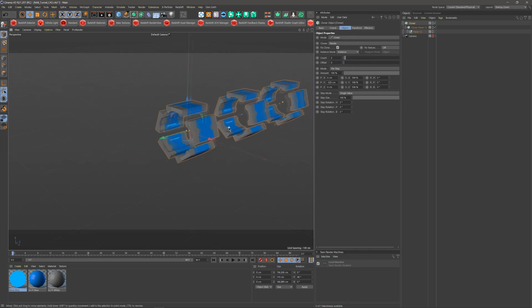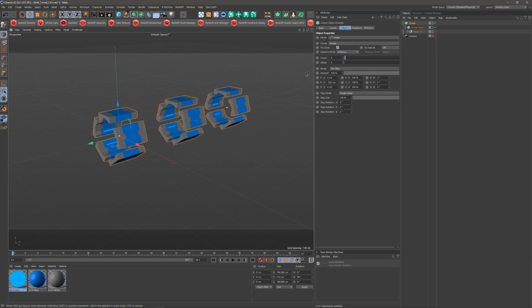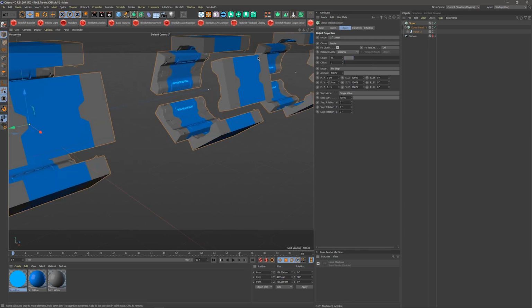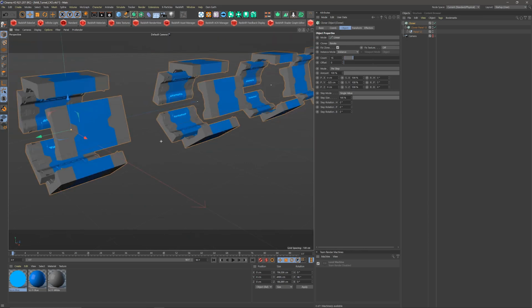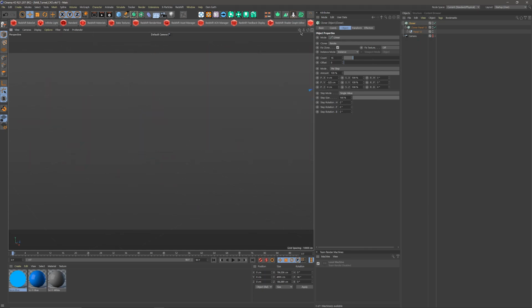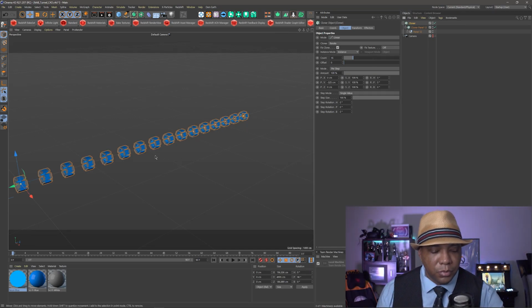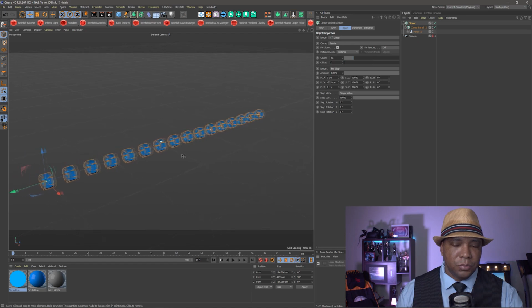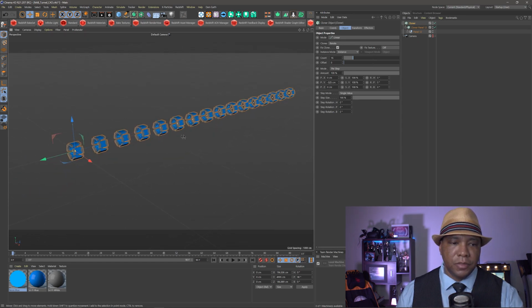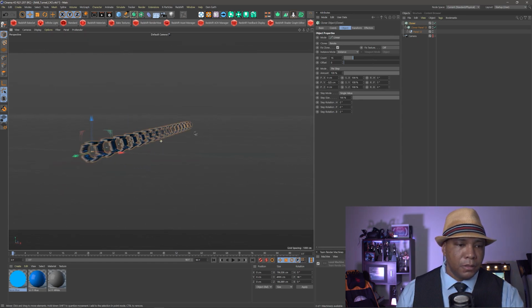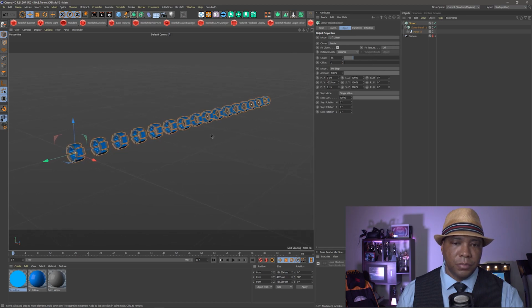So you can see that we made a clone of our clone. And if I make this count up to like 16, you can see that it's really going to go across the field here, which I'm not sure what happened to my scene. There you go. So if you ever lose yourself in the viewport, if you click H, that should bring you back into a good position, just if you get lost like that. Cool. So you can see that we have our tunnel built out now.